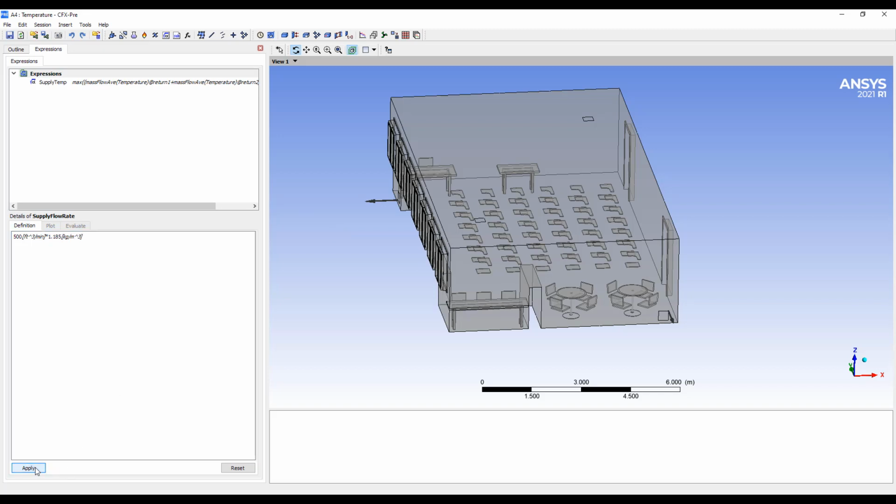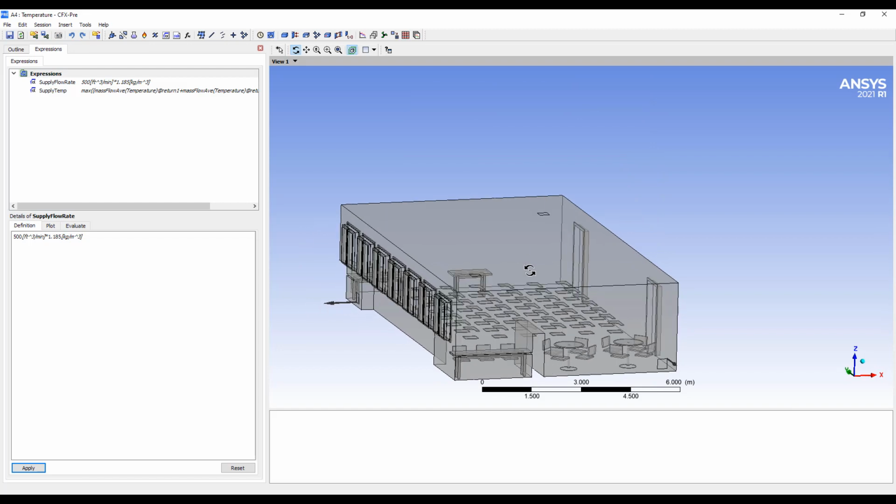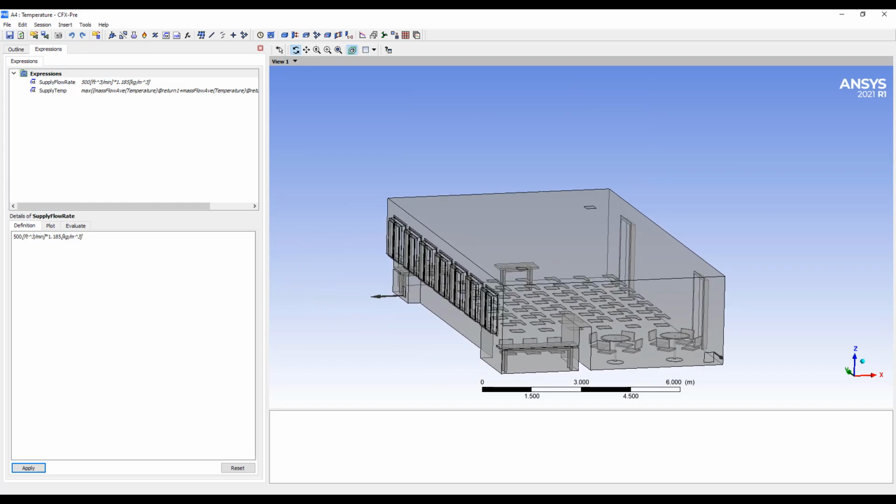Okay, so this converts our volumetric flow rate to a mass flow rate. And there's 2 of these, so each will be dumping in 500 cubic feet per minute of air, which makes this up to 1,000 cubic feet per minute of air in total.